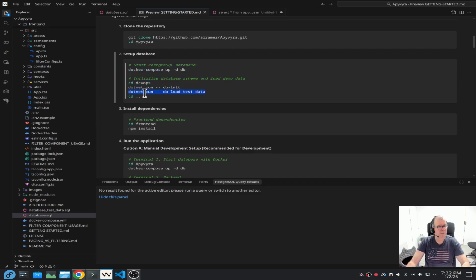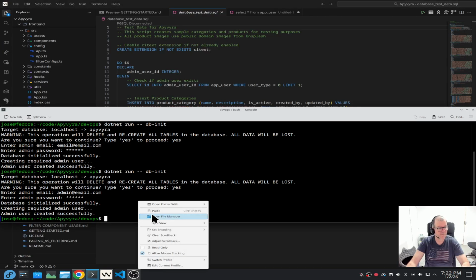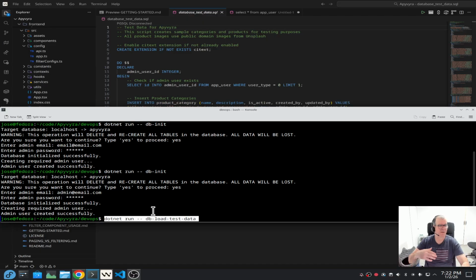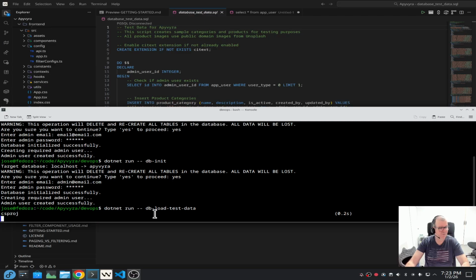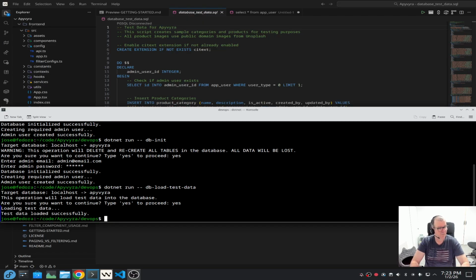What we are doing here is I generate, not me, AI generates for me, a script to insert data. So we could have something to try already, and we don't need to put in all the products, all the categories, all the images. Doing this is going to ask for confirmation because it is going to dump data into the database. So it's perfect for a demo, initial setup, testing or evaluation. And then I run it.